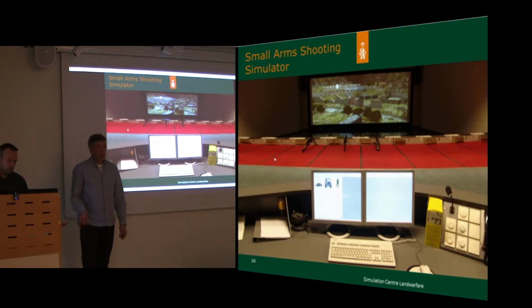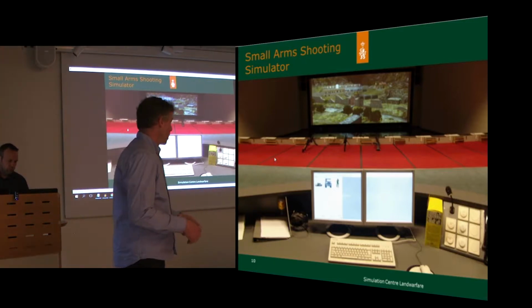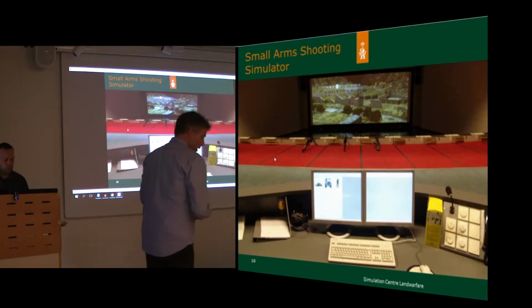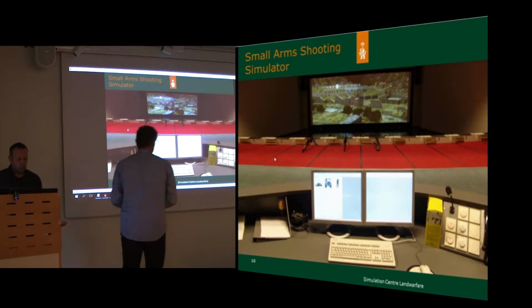Okay, I will take you shortly through these different kinds of simulators. This is the small arms simulator with a small virtual environment. It's created by hand, and it's quite simple. It's not fancy. It's just doing its work. Some pop-up targets are put up, and then you have to shoot. That's how it's used.